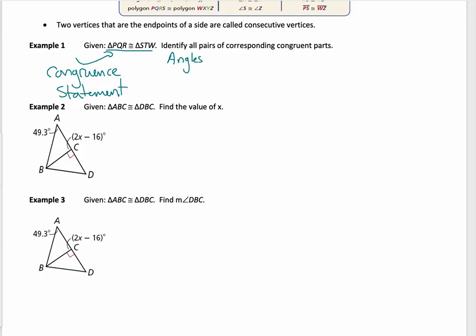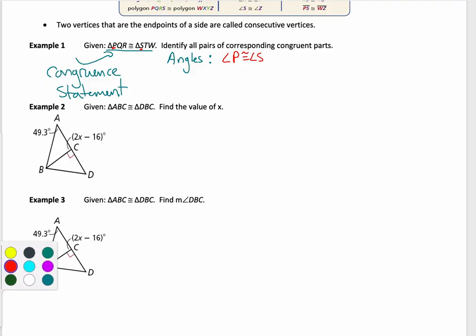And I don't know, it says these are congruent, so what does that mean? It means that if these triangles are congruent, then their corresponding parts are congruent. So I'm first looking at, let's say, angle P, right? What does it match up with? Angle S. Why? Because it's the first letter in each triangle name, right? So angle P is congruent to angle S. And that's all I'm doing, I'm looking at the ordering, right?